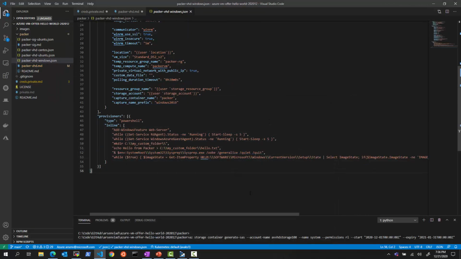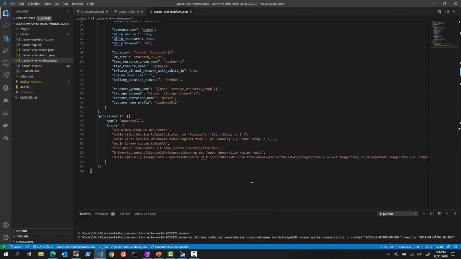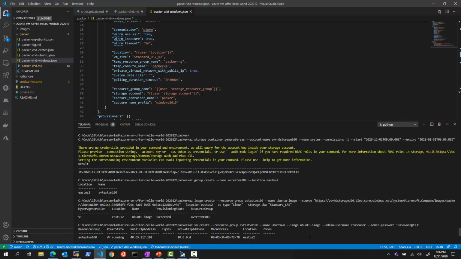I will create that separately so that when we publish our VMs, we'll be able to publish a VM with three plans: an Ubuntu, a CentOS, and a Windows plan.